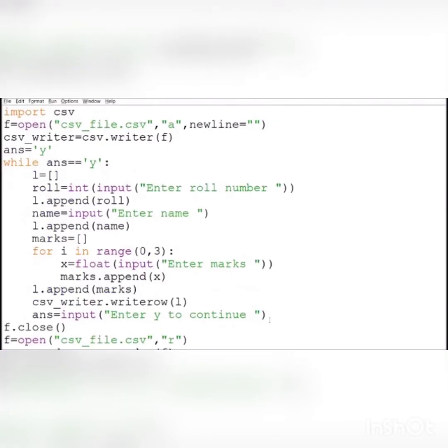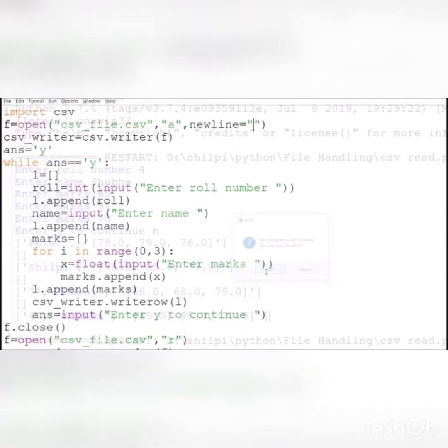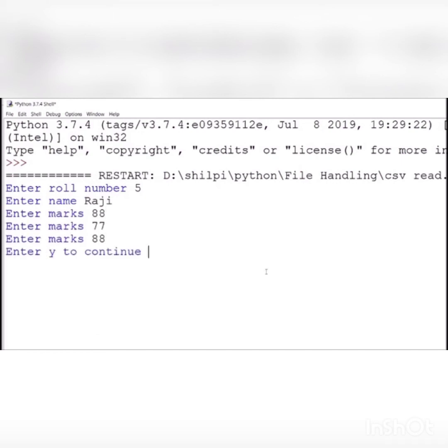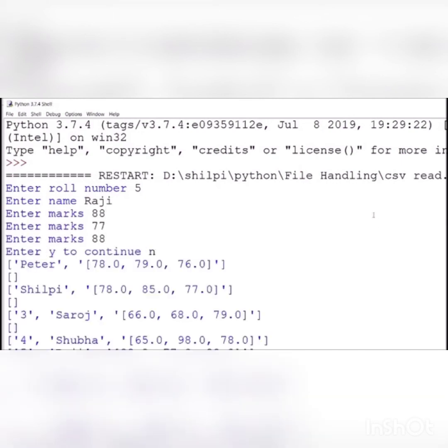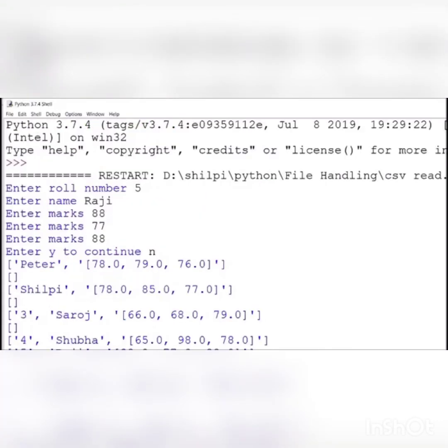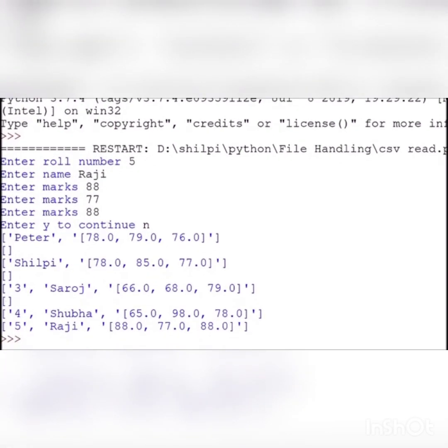Again I'll enter one more record, then you can see that there will not be any space. Roll number 5, suppose Raji. Now you can see the output that in the last 2 records there will not be any space.